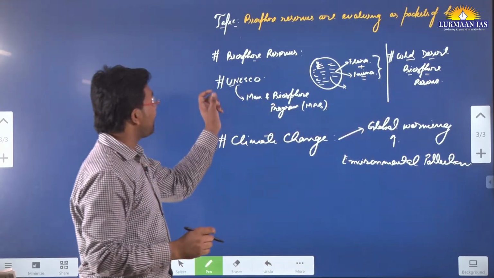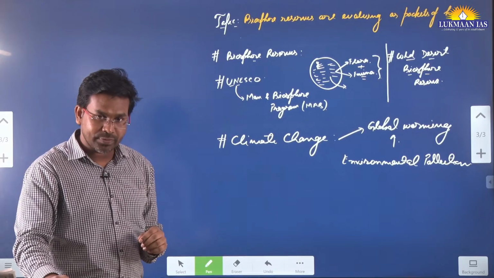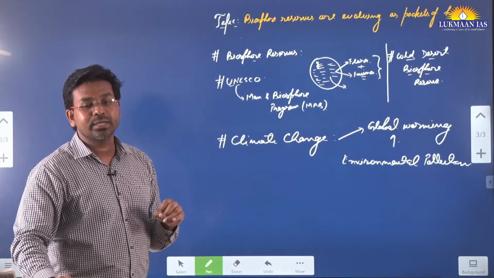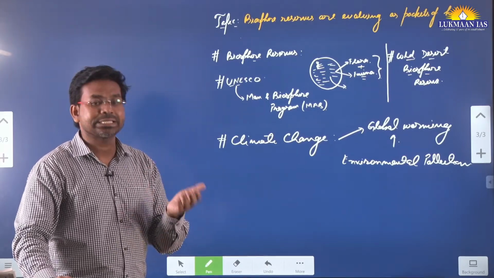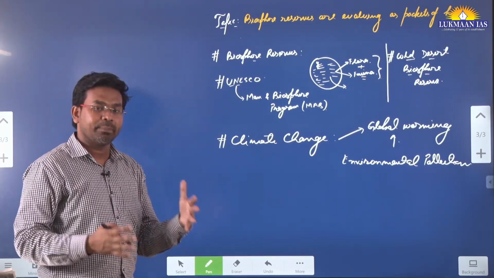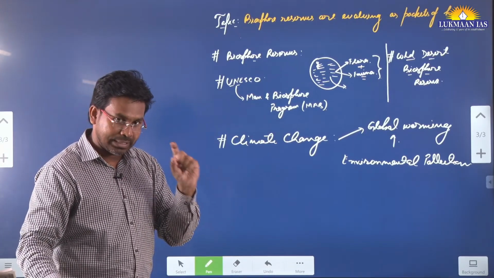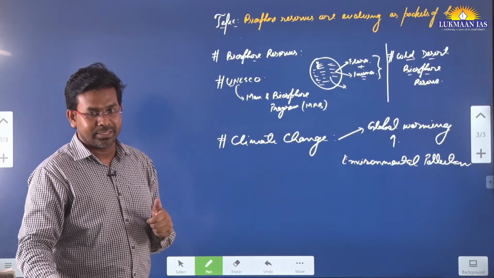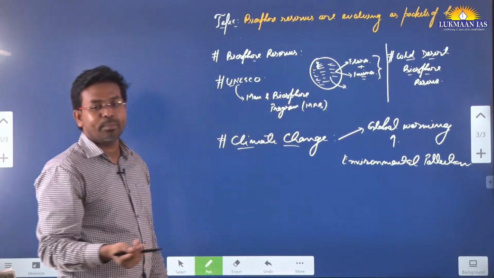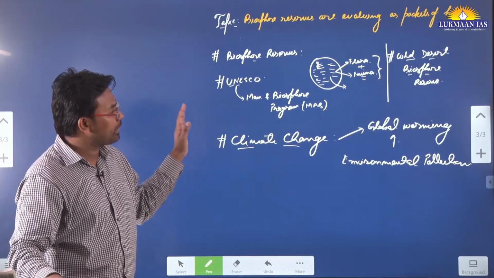Now if we talk about these biosphere reserves, they have mentioned some examples. For example, in one biosphere reserve in South Africa, they do not allow people to carry plastic bags. If plastic bags are not allowed, that place will be plastic free, and people are drinking water in steel glasses. So they are acting as pockets of hope, because at least those places are away from plastic pollution. They have mentioned plastic pollution also.